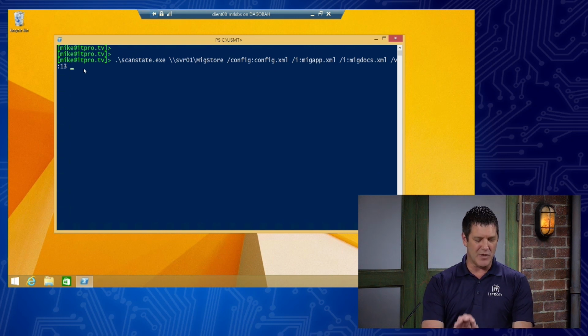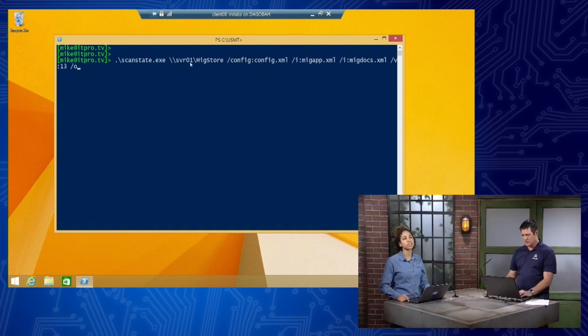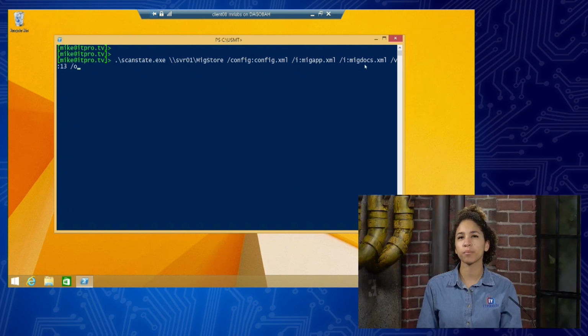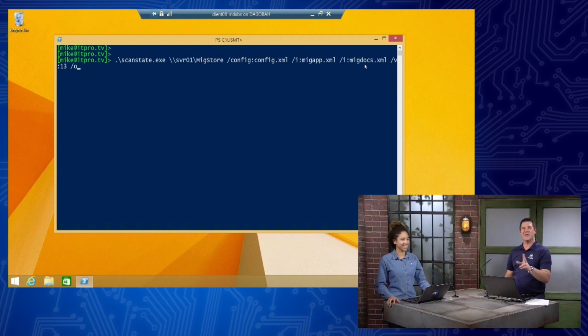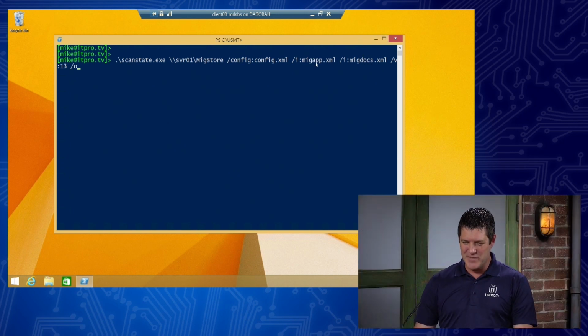So in addition to what we've got currently, I want to add a /O. All right. Is that too small? No, just quick clarification. You said MIGUser, but you're pointing at MIGDocs. Oh, I'm sorry. Yes. Is that what you meant? Yep. Okay. Sorry, that's my bad. Remember, it's one or the other. Yeah. And I'm thinking user settings, so I just said user. Yep. But MIGDocs, good catch there. Good catch. So MIGApp, MIGDocs, and then our verbosity level is going to be 13 /O.